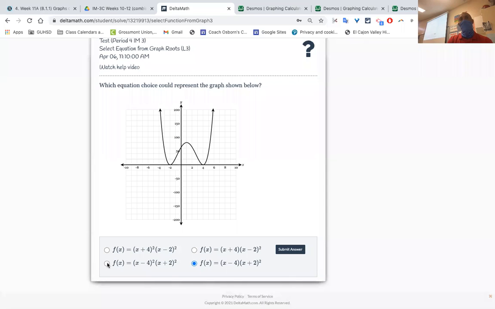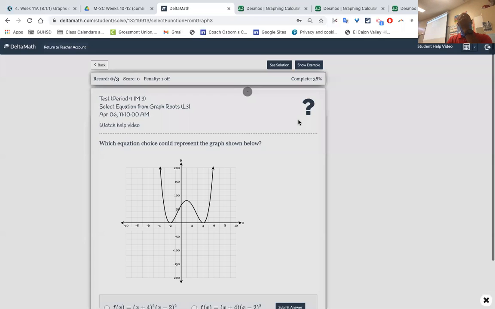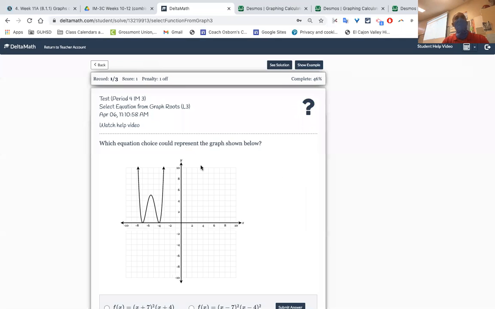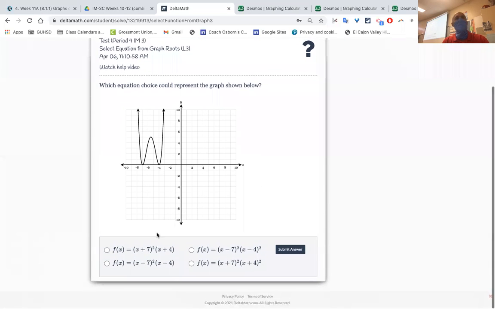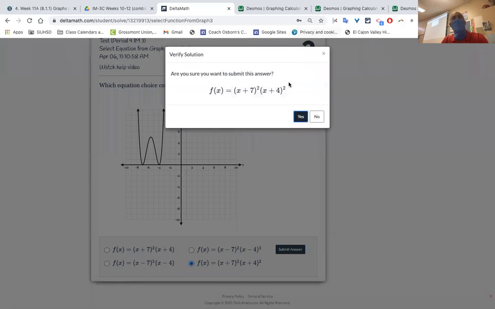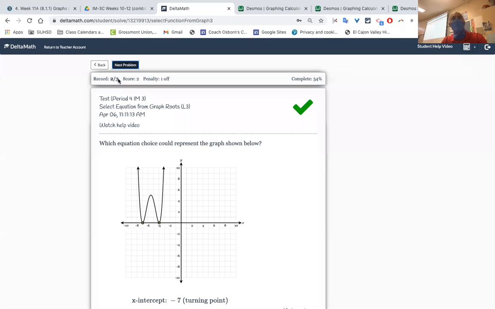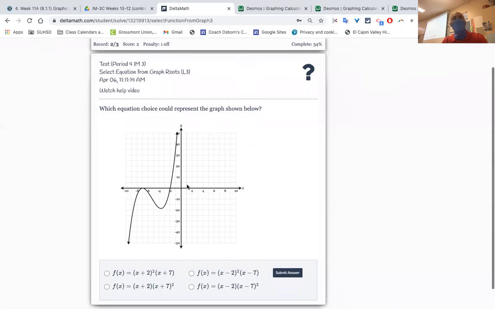Oops, I clicked the wrong one. Okay, let me try and get a different one. These are both going to be plus. So be that one, right? Both double roots. Trying to see if I got one that both crosses and, oh, here we go.